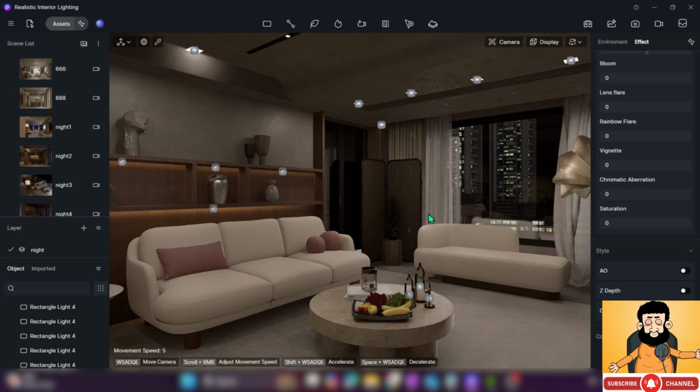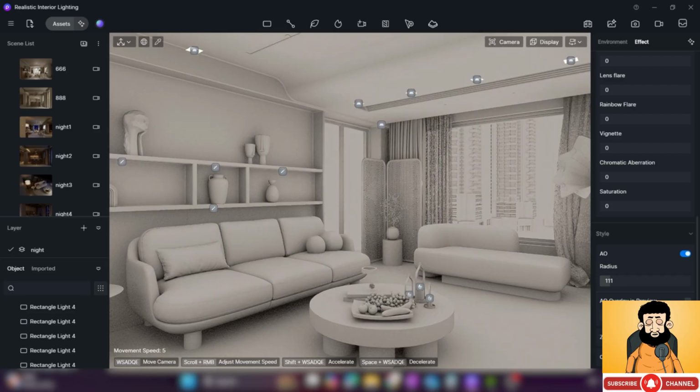Because of that, if you can increase the AO from here, your edges and all the dark places will be lit up. So usually you can check from this effect panel. If I just enable it here, and I'll just make it here.